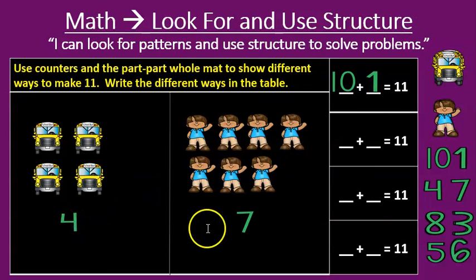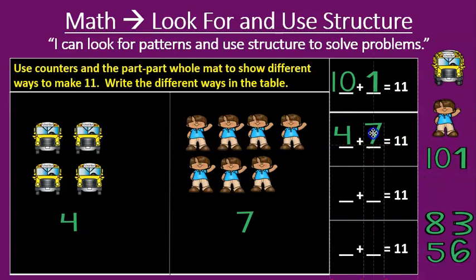And look, boys and girls, we now have 2 numbers that we can put here. Okay? Let's do that. Let's put 4 here. And let's put 7 there. And our second addition equation is complete. We have 4 plus 7 equals 11. And that is true. 4 plus 7 does equal 11.